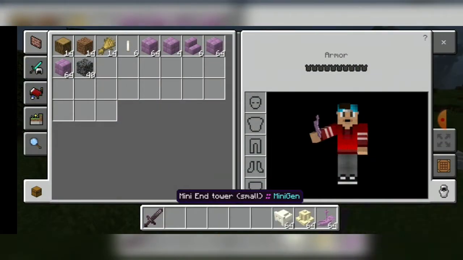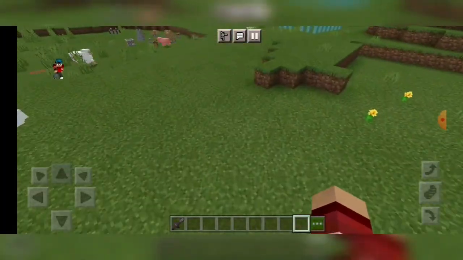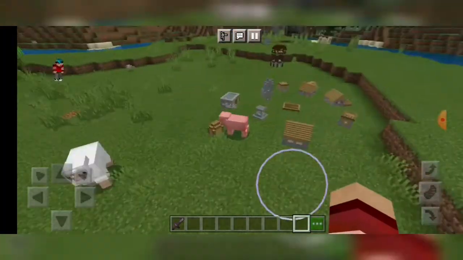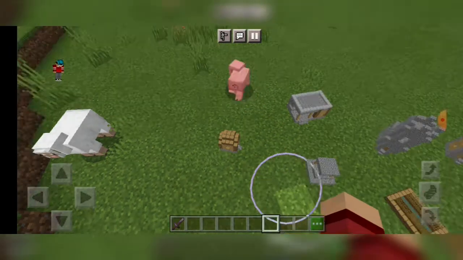But yeah, all these will drop if you kill them or break them, however you want to say it. They will all drop what they're made out of. And this pig's gonna have to leave. Yeah.